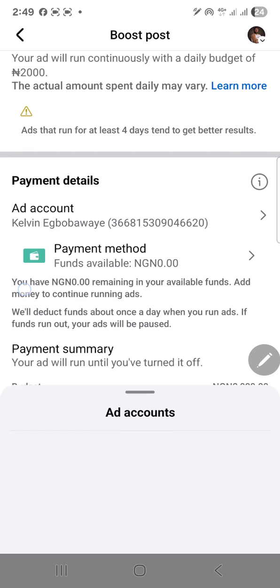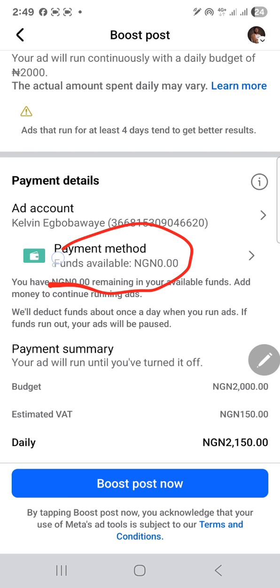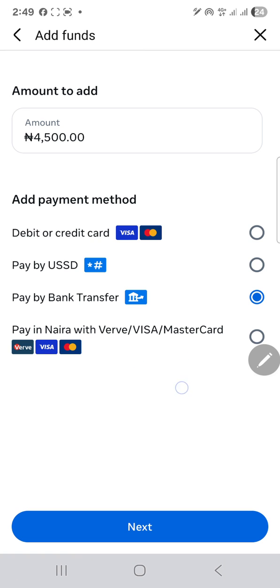Now, why will I need to do that? Well, the very next step is payment method. And if I click on payment method, they are going to show me ways in which I can pay. Now, bank transfer is here, luckily for me. Some of you might not have bank transfer on your default ad account, which means you only have bank transfer or pay with Naira, which are the only two that you should be using. You might only have these two when you create an extra ad account.